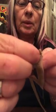See, now I've caught both of these together, and this is going to stand up, but right now I don't have to worry about that as much, as I just want to get this attached to the edge of this. So I'm back on this side of it, so I'm going to catch some of the linen banding, go through. I'm not going to try to scoop stitch because that's hard to do with you guys watching and me trying to show you what I'm doing. And then I'm just going to catch a little bit of the linen and bring my needle up so it's going to be behind the banding.